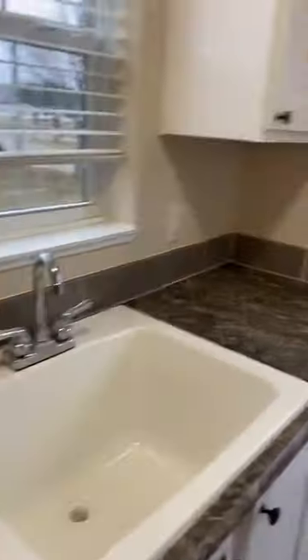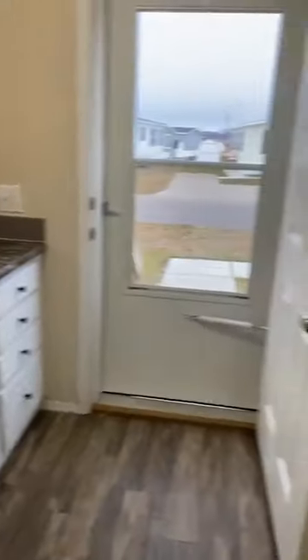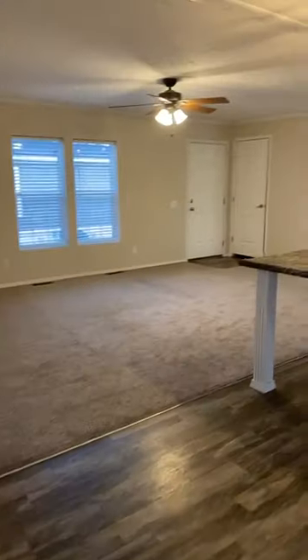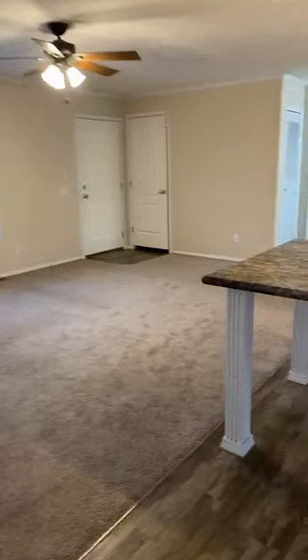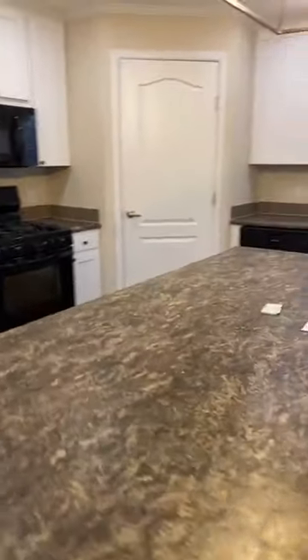This is the entry with a beautiful mudroom sink so you can wash your hands of the outside world prior to coming all the way into your living space — nice to keep the germs outside. Washer, dryer hookups here. We have the dining room, kitchen, and living room. This is an open concept split floor plan, so we have the primary bedroom on one end and the two additional bedrooms on the other.